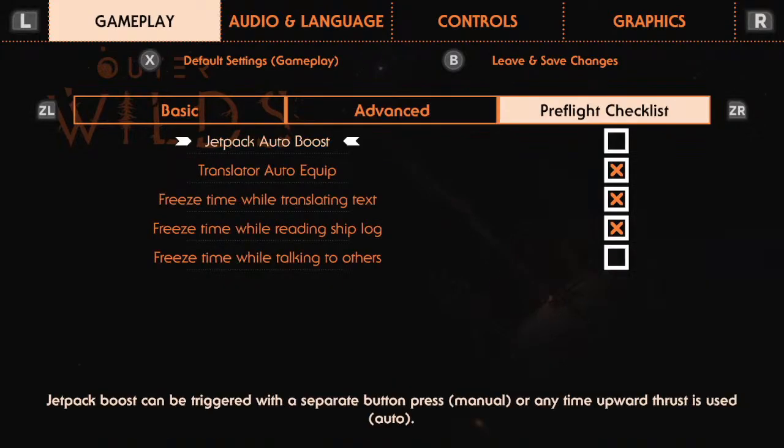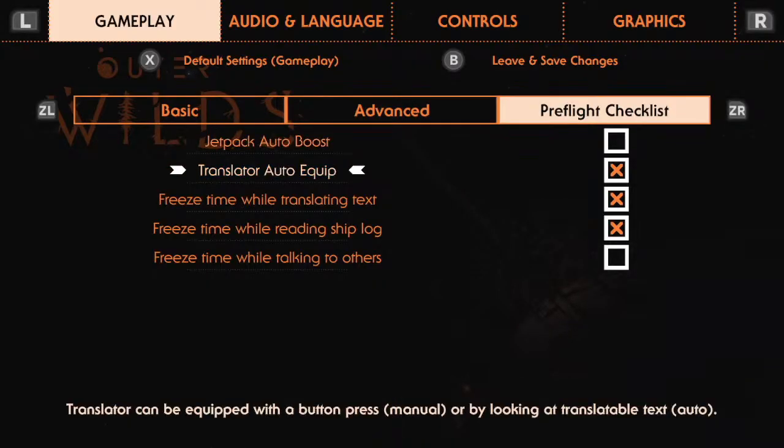Okay. Yeah, I'm not gonna mess with that too much yet. Jetpack auto boost. Trigger with separate button press. Manual or any time upward thrust is used. So right now it's a separate button press, that's fine.